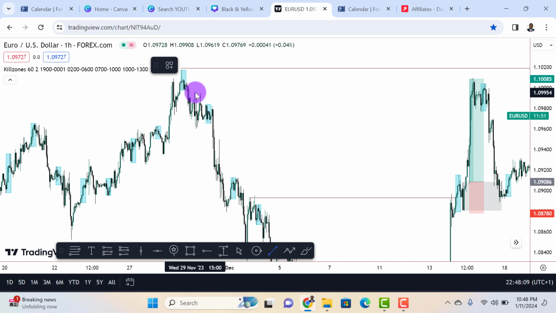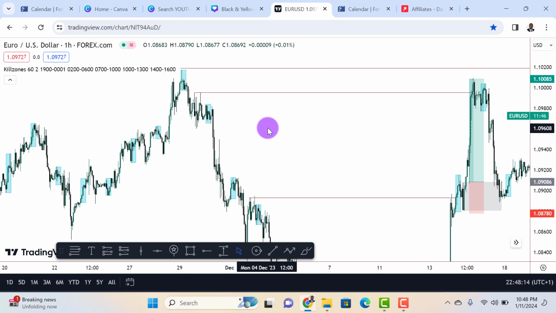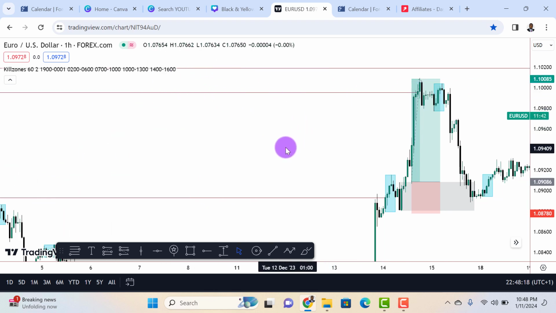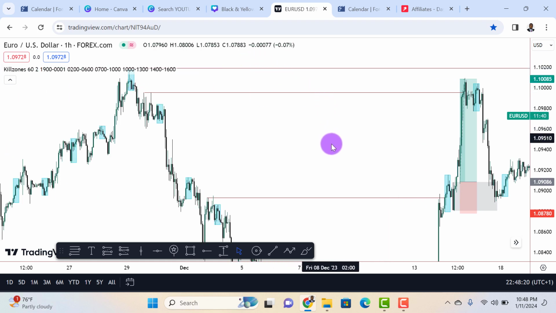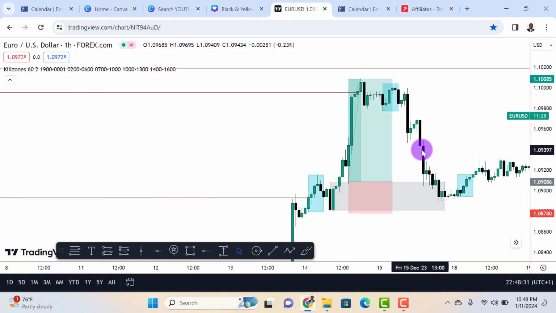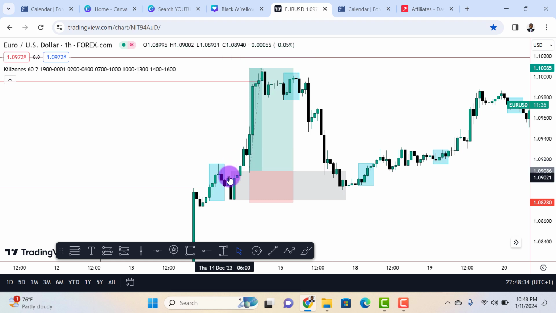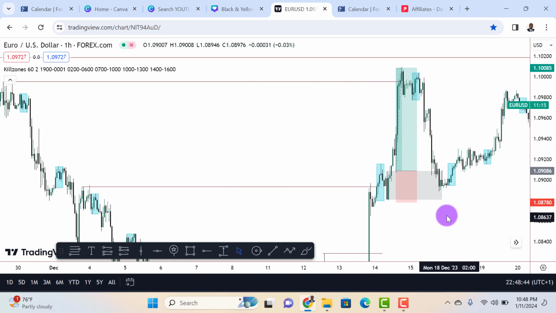I'll be targeting the relative equal highs here, and ultimately that old high. So if this was your target, profit has been met. If this was your target, unfortunately, profit was not hit. Sometimes it's okay to miss these trades, but you should be taking partials at this level. If you did not take partials, you should be at break even. Look at what happened. Price still traded to retest the same order block for the second time, but this happened during the Asian session, so this wouldn't have made sense to you.